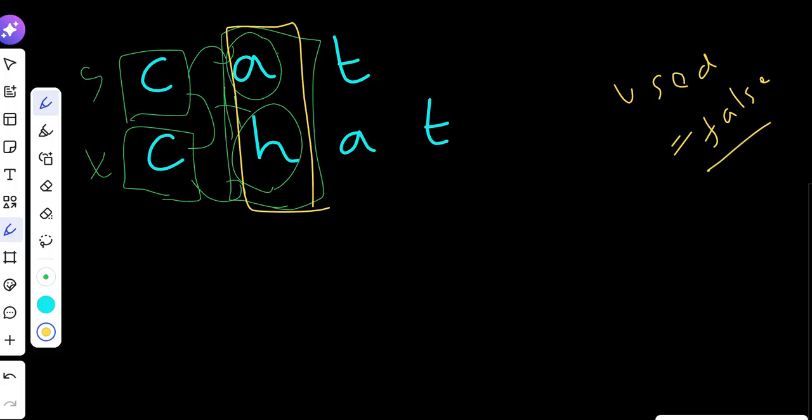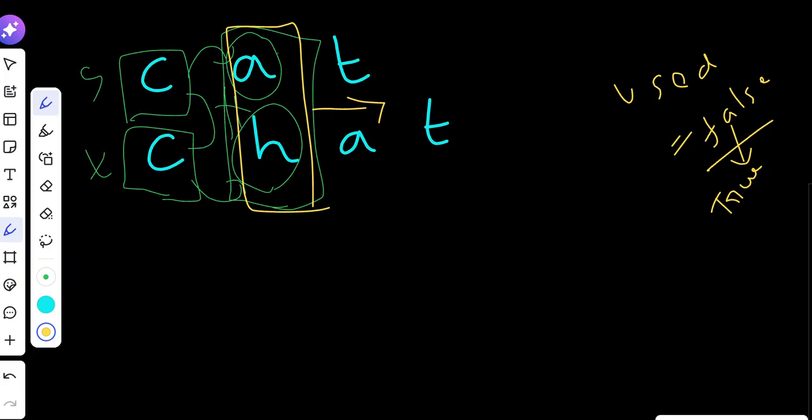After I find the first mismatch, I will change this to true, so that my token is over and I cannot change any character coming after this pair to make S a subsequence of T. That's the main idea.